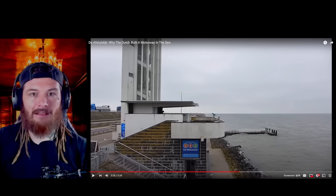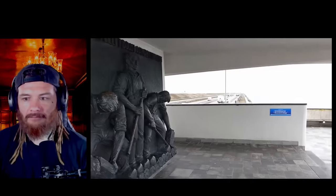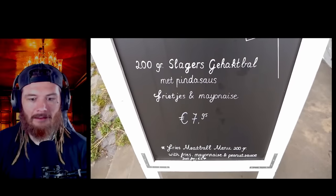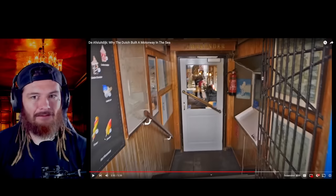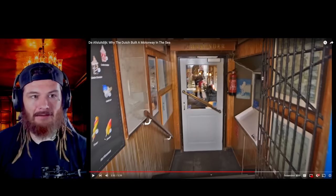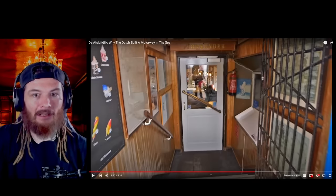Here in the middle of the dike, there's a monument to the workers marking the spot where they closed off the final gap. There's also a little cafe here which serves Frisian specialities. Well, I'm sold. Frisian — that's an interesting culture. I need to check out more stuff about Friesland. It's not just in the Netherlands — Friesland actually stretched into Germany and Denmark at one point in time. It's separated now — there's a pocket of Friesland in Germany and a little bit in Denmark as well.